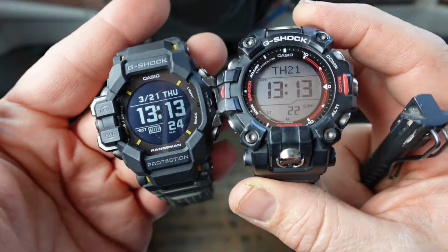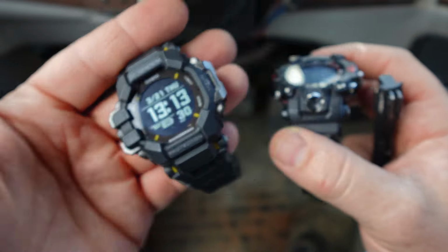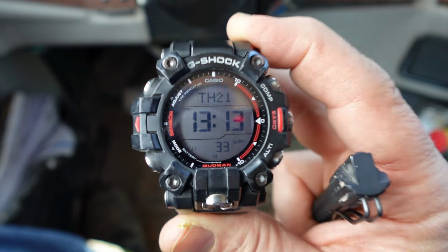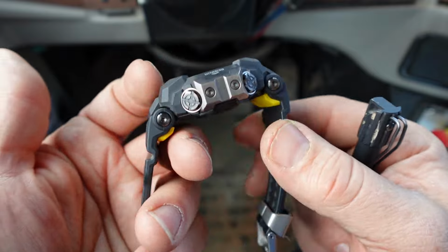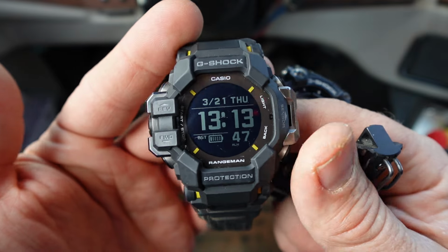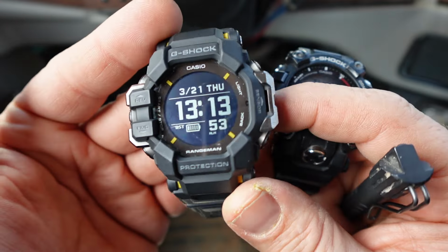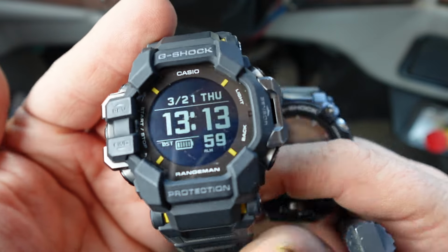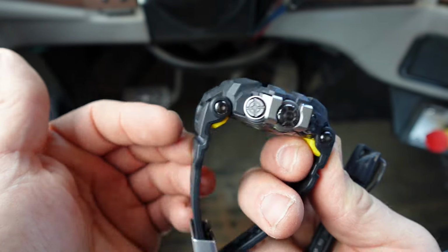we've talked about the durability, which the Mudman has. We talked about the comfort, which initially I thought the Rangeman had, but after wearing it for a while, I am enjoying the comfort of the Mudman better. The Rangeman kind of moves around a lot. We talk about the functions. Obviously, the Rangeman has way more functions. It has all of the fitness functions, all of the functions of the Mudman, plus all the notification, the Bluetooth connectivity. I wouldn't call it a smartwatch, and I definitely wouldn't call this a dumb watch. I would call it a notification watch or a connected watch.